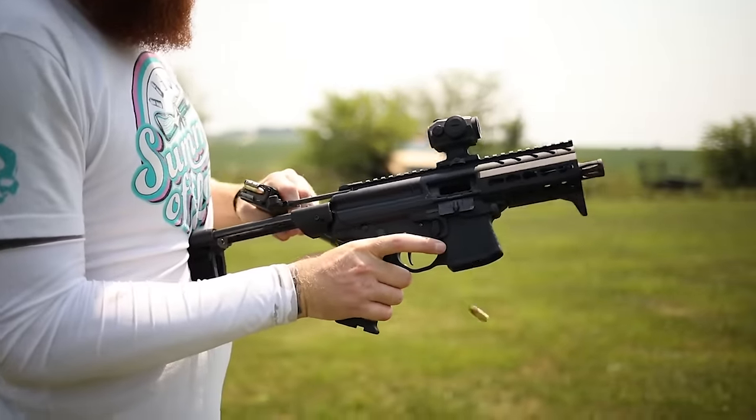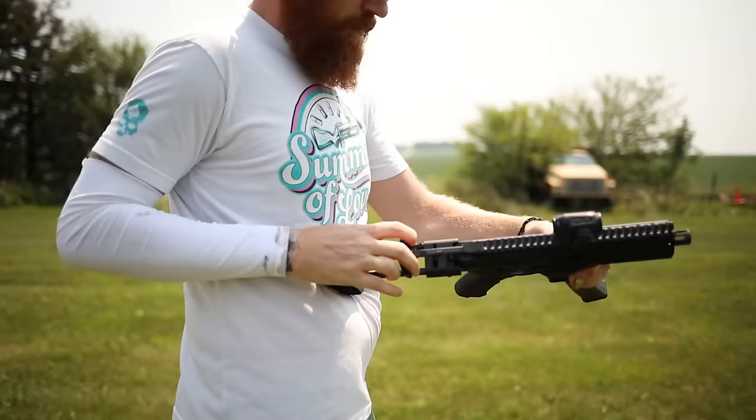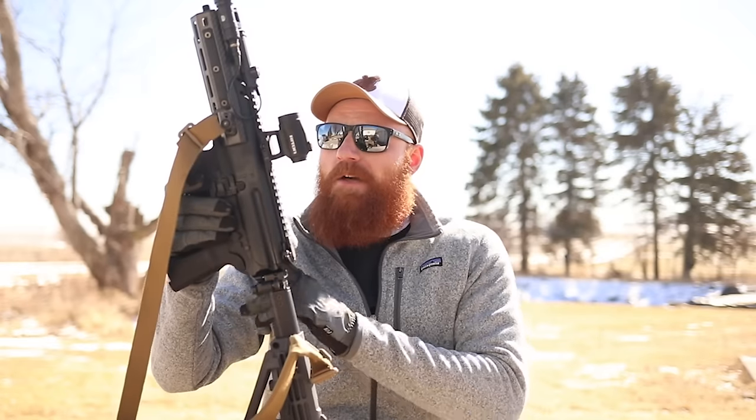That said, my previous Gen 2 did have some reliability problems. We had short strokes, especially with the suppressor on, and we also had parts breakages — including a piece breaking off inside the trigger group. We sent it to SIG. I'm not the only person who had that happen; a guy called Smash Time had the exact same trigger breakage. With the generational changes I believe they've fixed that, but it would be nice if SIG confirmed it. If you buy an MPX, it won't say Gen 1, 2, or 3, but if you get the one with the M-LOK rail and the new flat-face Timney trigger, that's a Gen 3 — that's the one I'd go after.